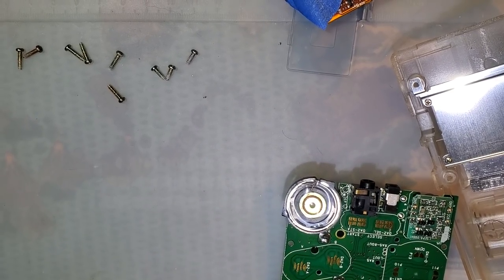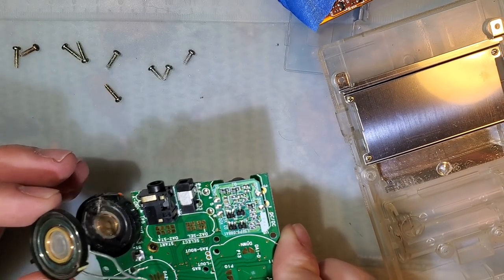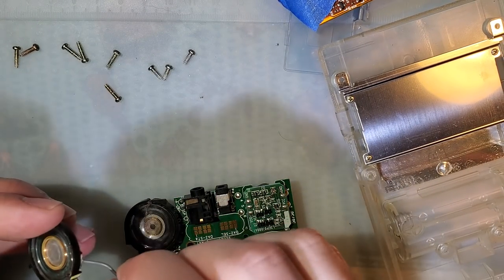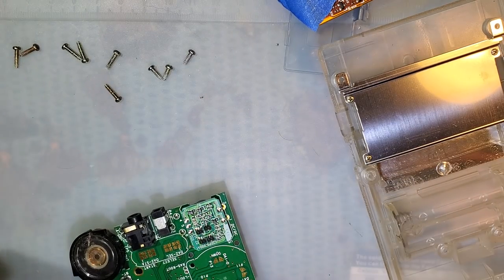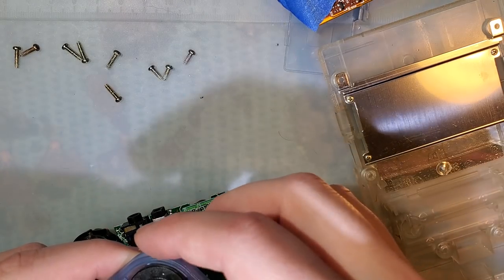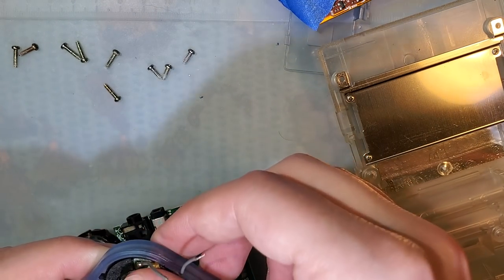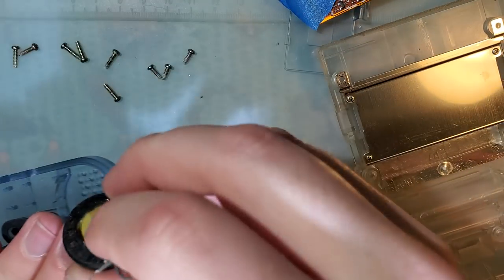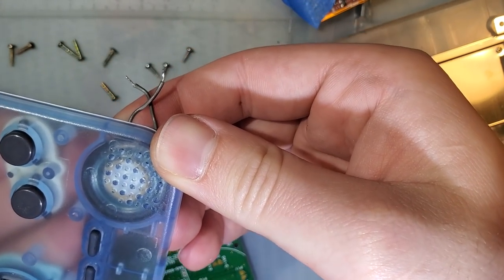Let me see, the alternative is, I have one of these. This is a Game Boy Advance speaker, but it should work just fine. I think this will be fine. Where's my case here? I'm not looking to have to modify. Yeah, that'll fit in there just fine. Looks fine too. Doesn't look grossly out of place.